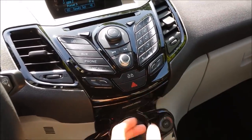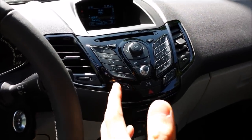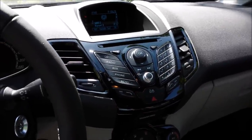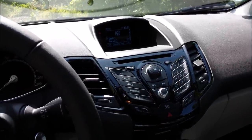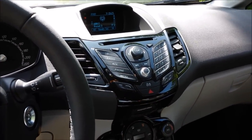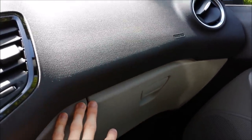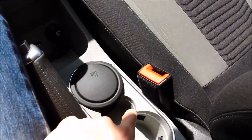New for the facelift is also this small passenger airbag notification — before it was just a piece of painted plastic that looked forgotten, but now it looks more upmarket. The interior lighting color is blue now — it used to be red — same with the display. The audio system here is the mid-level unit. You can get a Sony audio system, which I hate because it's messy and confusing to use and the screen isn't much bigger. It is in color and has navigation, but I just don't like it and the sound isn't really improved either, so this mid-level unit is perfect for me.